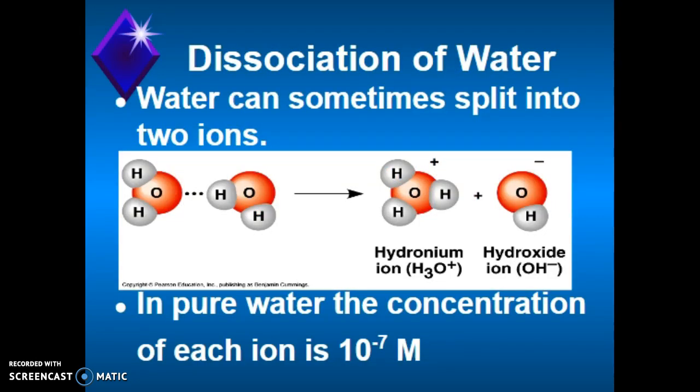So water can sometimes split into 2 ions, hydroxide OH and hydronium, which is H3O, which is going to be slightly acidic. In pure water, the concentration of each is 10 to the negative 7th. So essentially, in pure water, we're talking about very small amounts of these, but there are some. It's going to dissociate. It's going to break into those smaller molecules. Again, we're getting positives and negatives, so that's going to affect how good of a solvent it is. It's going to affect anything that it comes in contact with in terms of electronegativity and valence electrons like we talked in the last chapter.